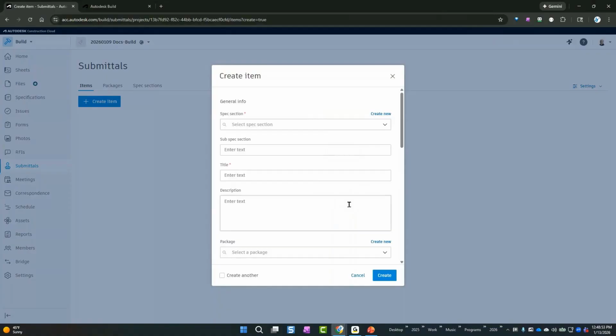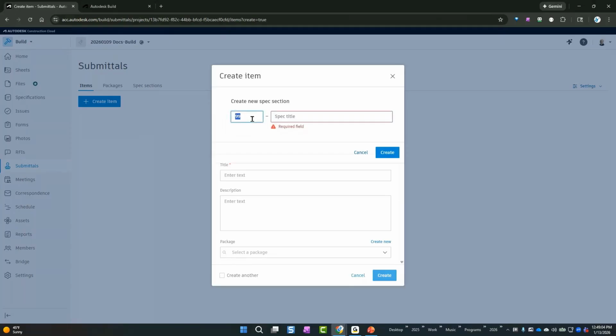So I can create a submittal item. If I had a spec section, I could assign it, but I'll just create one here. I don't know, I'm going to make up a number.